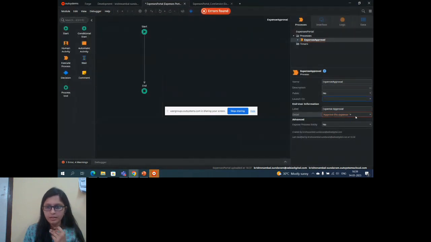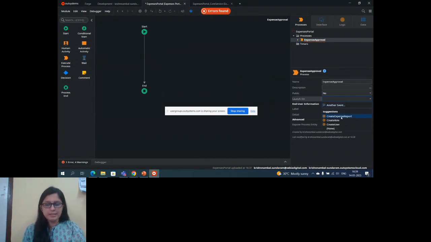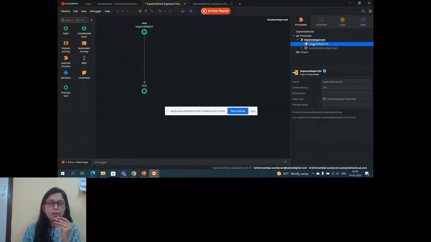Now let me try choosing create expense report. Now it is visible. As soon as I chose this, if I expand, it would automatically create an input parameter, which is whatever the expense report that was newly created, its ID would be sent to the process.